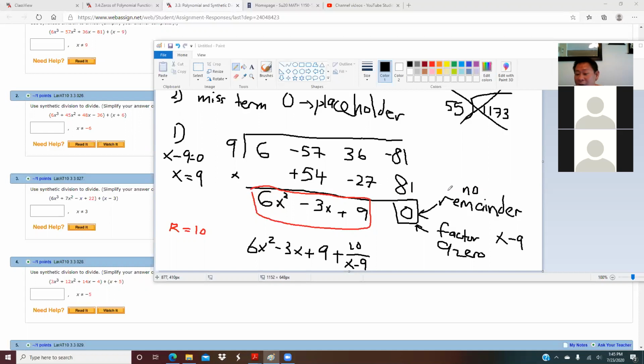Just give me the numbers, Harry, if you want to. Just give me like 6, -3, 9, and the R. If you don't have time to give me the whole thing, that's fine, but in your test and in your online homework, you do have to write down the whole polynomial. In this case, we don't have time to type in the whole polynomial. So yep, Jackson, your answer is correct. Kiana, your answer is correct. Yep, Harry, you are correct. Yep, you can do it that way too, Harry. Just don't do this in your test or your homework because they will mark you wrong.